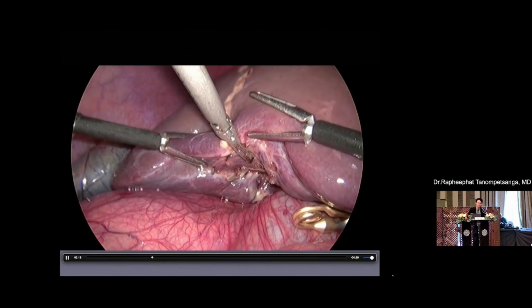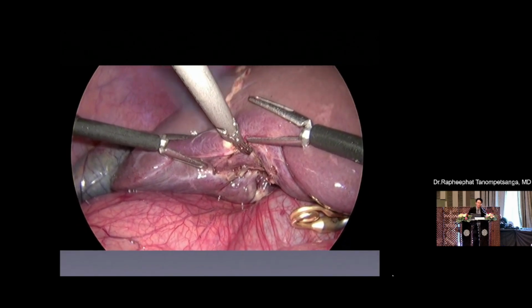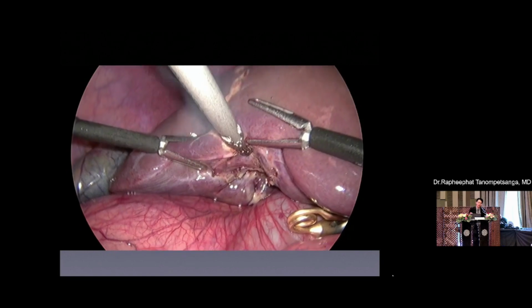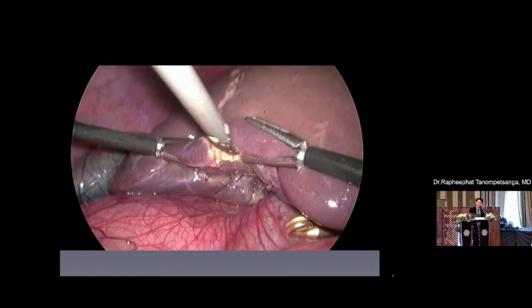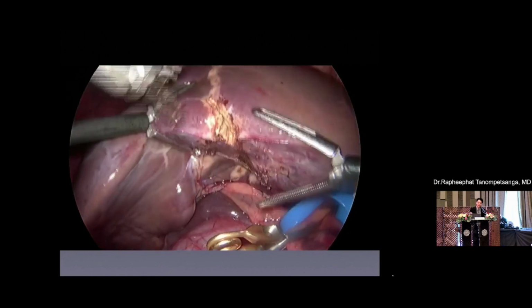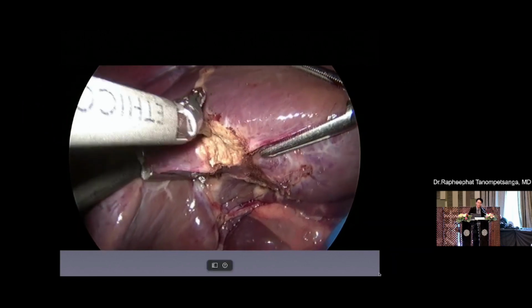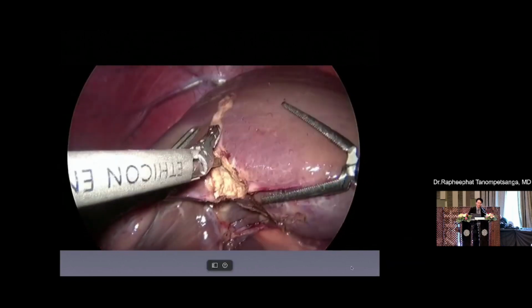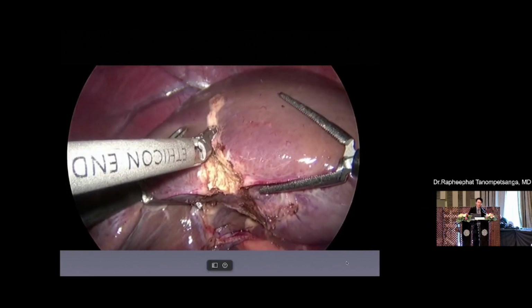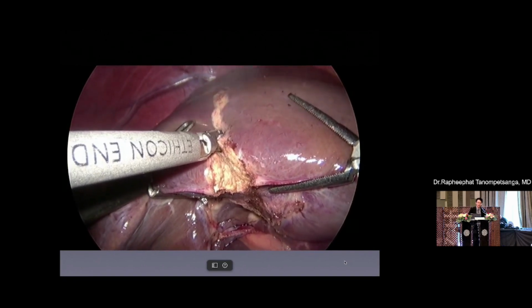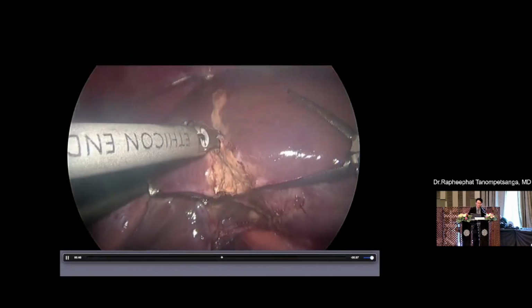In this video clip, I use the harmonic scalpel. I activate the active blade, gently insert it into the liver parenchyma, and then continuously grasp with the device and continue to activate it. So you can see there is no bleeding.